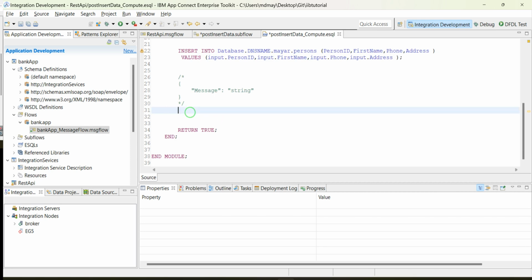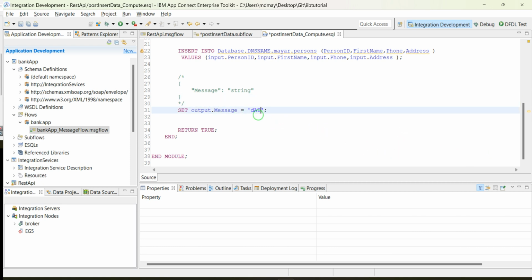I say data is inserted successfully, and we need to set it. It's better to use a compute node for our coding.